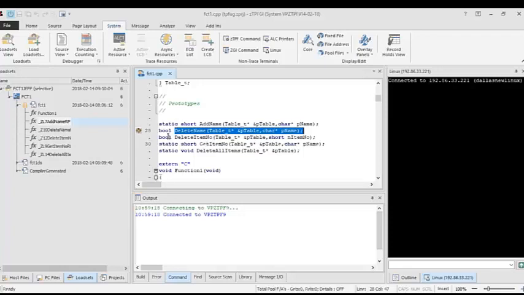Also, the reason I opened this up, I want to show that, just for the example here, add name is an internal static function. It can't be called externally, but delete name is external, but they both show up just fine in here. So function breakpoints are valid for internal functions, but also external functions within your source file.